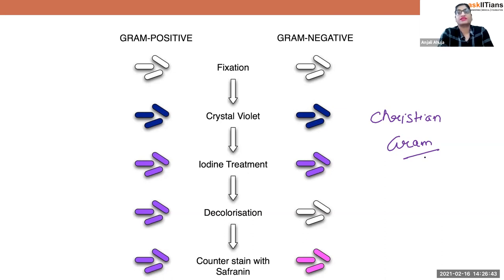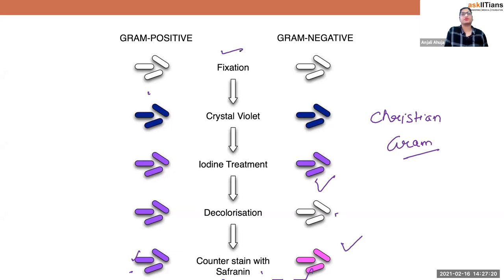So Christian Gram decided on a staining process. He defined the steps that he would follow again and again. And for all types of bacteria that we have, I only get two results. Either I am able to see some pinkish color or I am able to see a little violet color. So depending upon that, the categorization was done. And that's what we say gram positive and gram negative. Gram positive used to show this violet color appearance after the staining process. Gram negative used to show this kind of result.